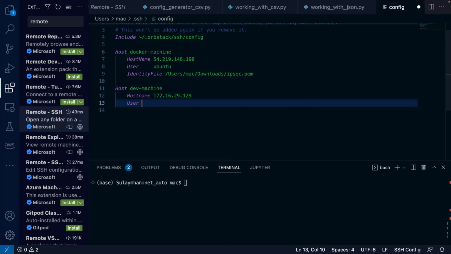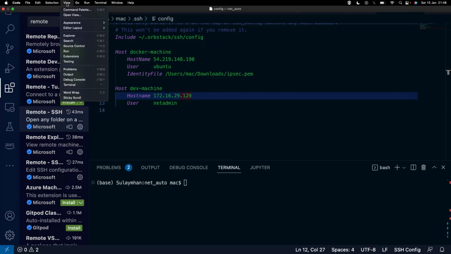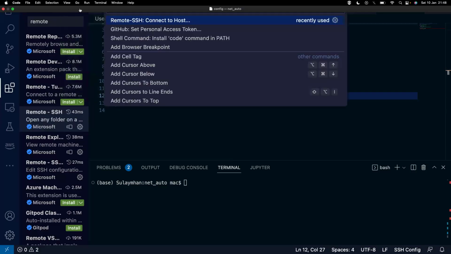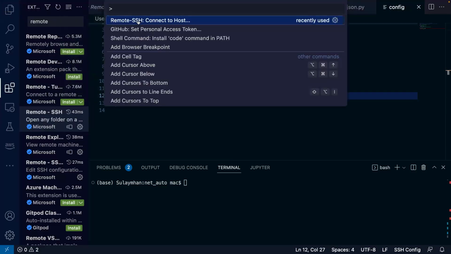The user is SetAdmin. That's the username of my server. So I'm going to save this. After saving this, I'm going to come back here again, and you'll see that the name is going to appear now.